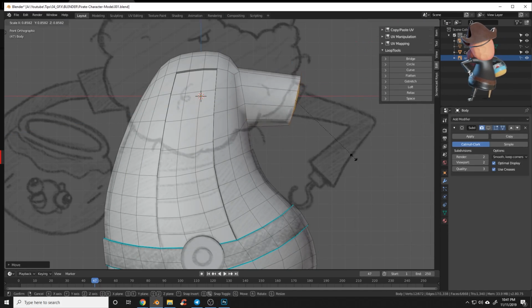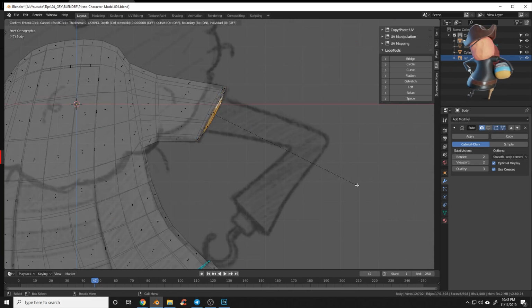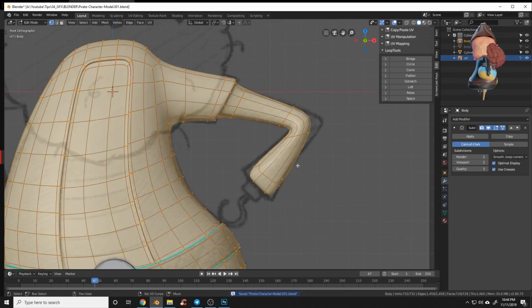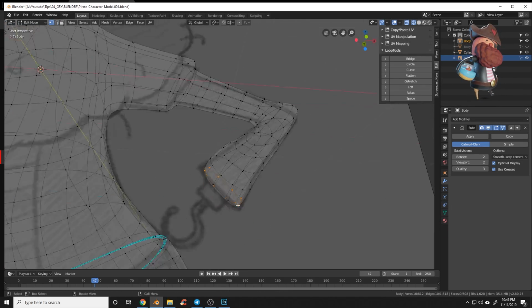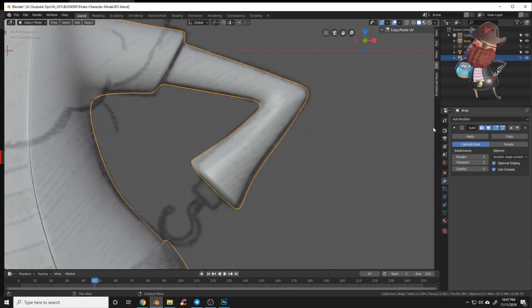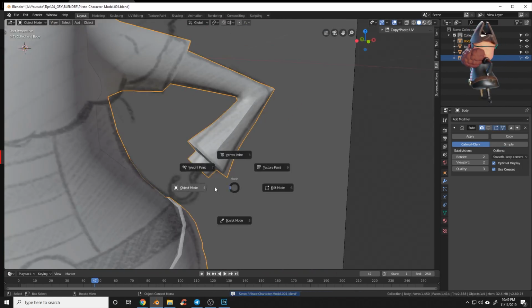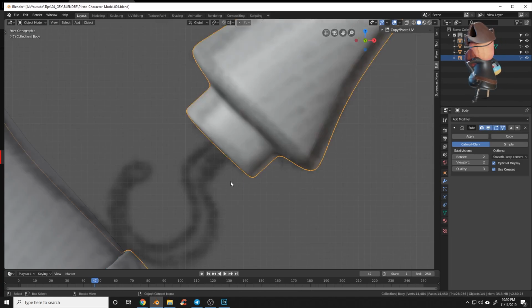Now for the arms, what I did is I used loop cut tools. That's actually a tool add-on that is included with Blender, but you have to activate it in the preferences. And what I did is I selected the faces that I wanted to extrude the arms from, and then I pressed circle under the loop tools menu, and it takes those edges and creates a circle, so that allows me to extrude a circle out of the side of my body without having to move a bunch of vertices around manually.